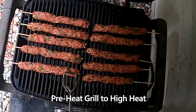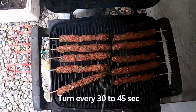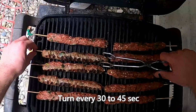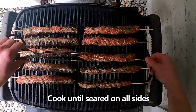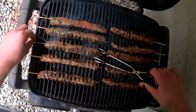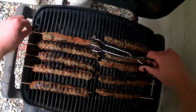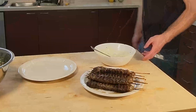Make sure your grill is preheated. We're gonna cook these on high heat. Lay them all out on the grill, making sure to turn them every 30 to 45 seconds. Looking to get a nice sear on those. Once they're seared on all sides, they should be done if your barbecue is nice and hot, as these are quite thin and aren't gonna take very long to cook through. And because they are ground beef with breadcrumbs and everything like that, it's okay if you overcook them a little bit. So now let's go ahead and plate this up.